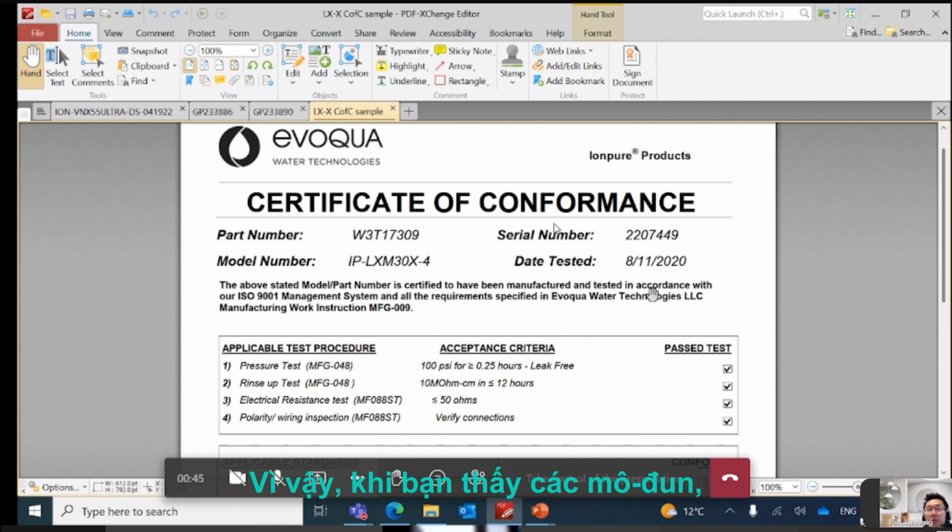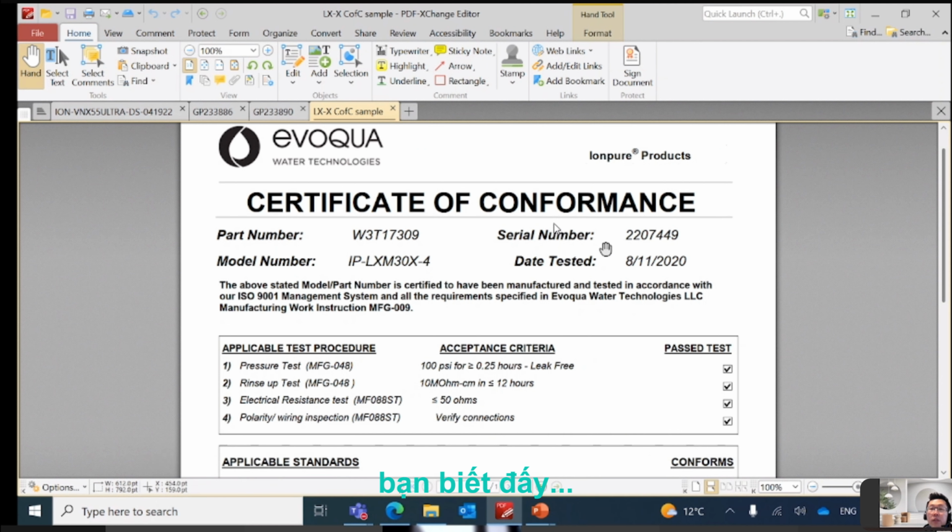So a lot of times when you see the modules, the date tested is pretty new. That is because in our practice, we do not make 1,000 units and keep them and try to sell them. Our units are always pretty fresh out of the factory.